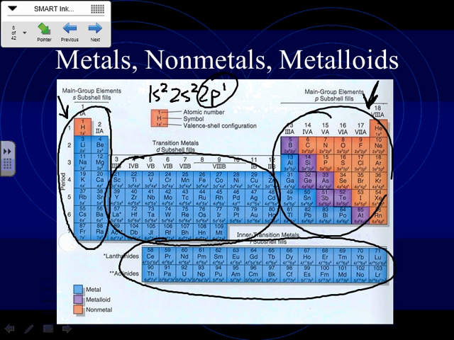And then the ones in the middle, right here, these are also called transition metals. We'll get to that in a minute. But the transition metals are also sometimes called the d block. So the d block right here, I guess I could actually be writing these out.